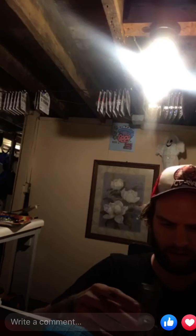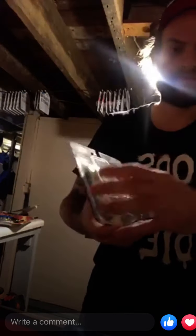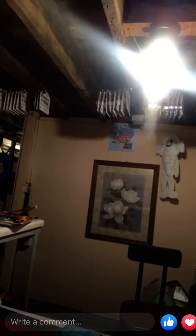I literally just opened up two expensive boards. We got the Toy Machine glow-in-the-dark, and then we have... Oh, I don't even know how to get it back in there. Like this. Where'd the stickers go? This gold Plan B came open. So, I finished opening it. I'm gonna play with it. Let me pull it back out. The gold Plan B is gonna get played with. Woo!